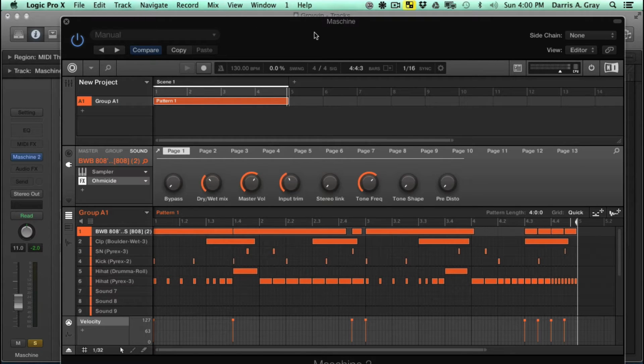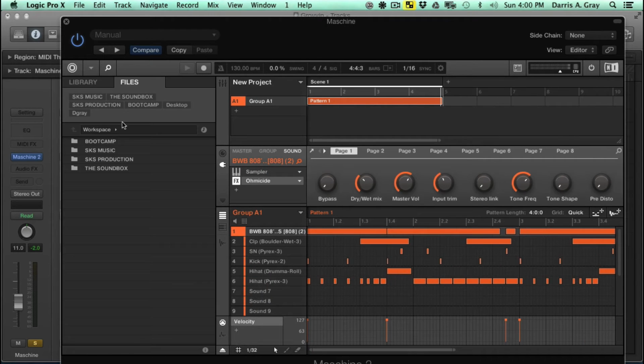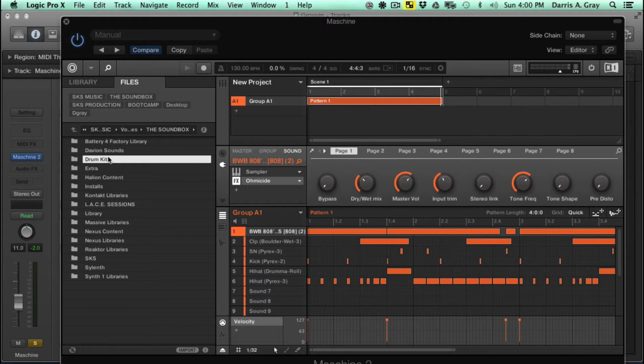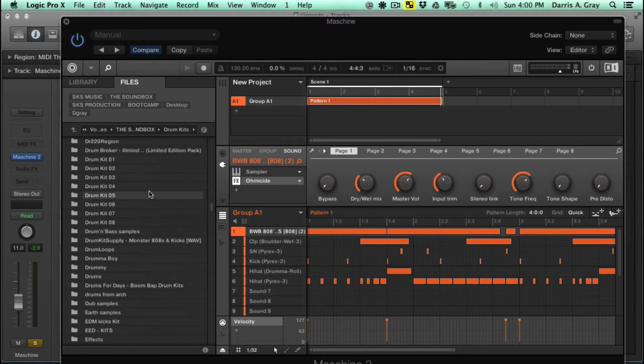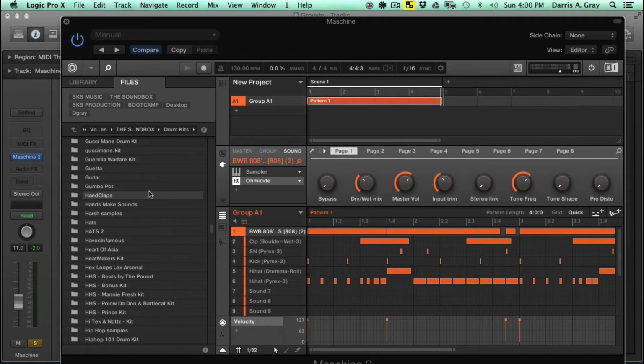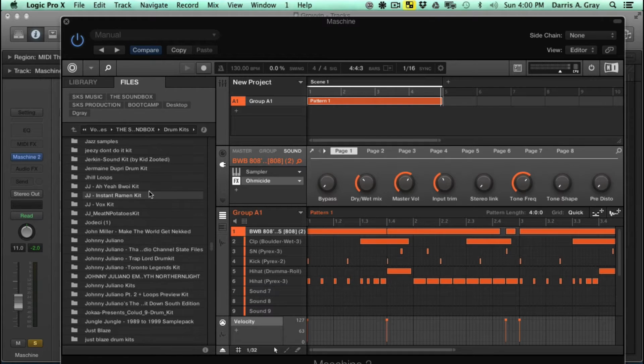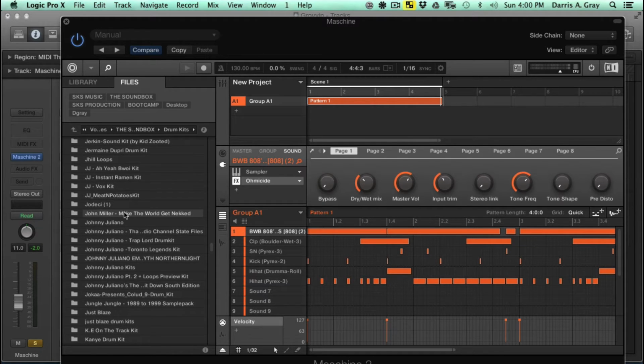So for those that already use Maschine, as you know, you can go in here and find the sound that you want. Let's see what we got.